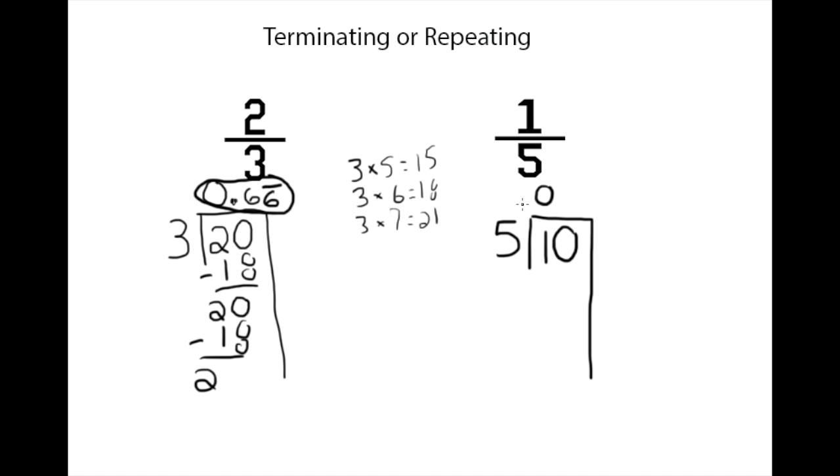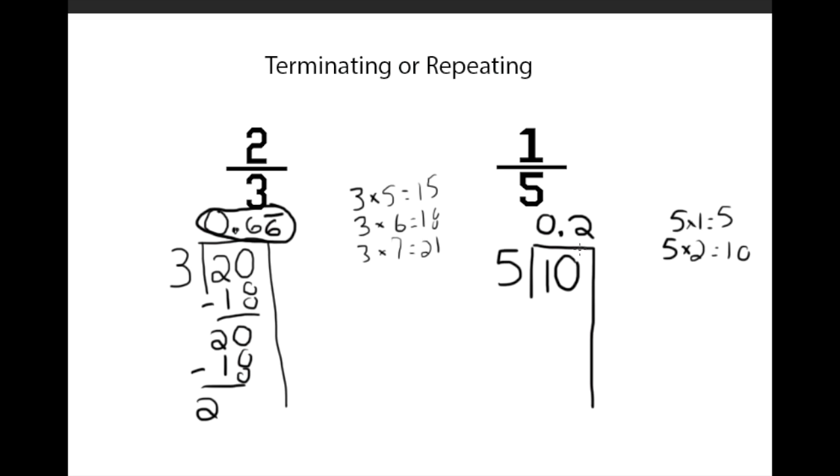Remember, when we do that, we are taking that invisible decimal point, moving it to the right once, which is also multiplying by 10. So now how many times can 5 go into 10? 5 can go into 10. 5 times 1 leaves us with 5. 5 times 2 gives us 10. So 5 can go into 10 2 times. Writing our 2 at the top. 5 times 2 is 10. And 10 minus 10 is equal to 0.